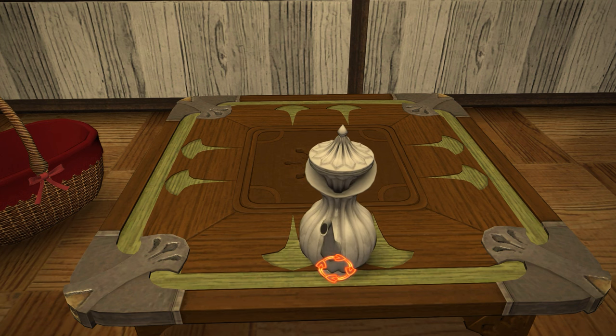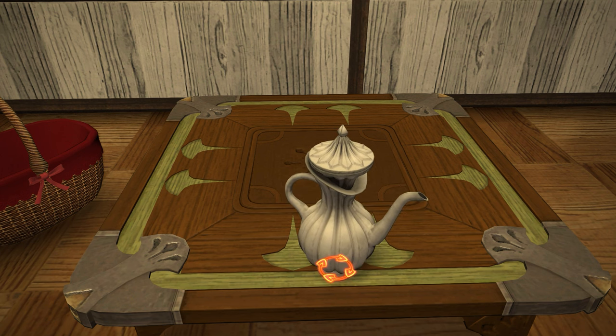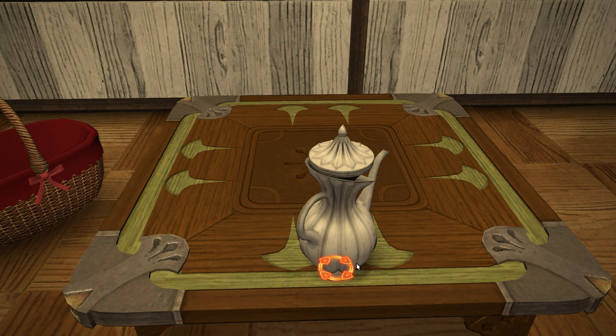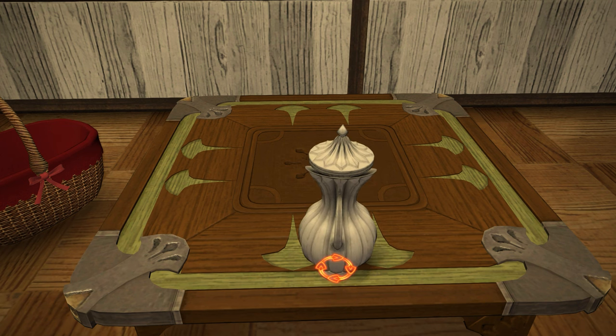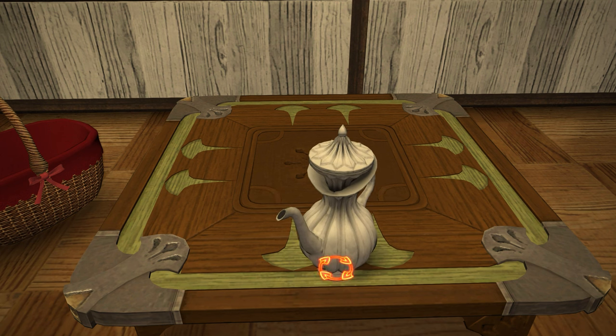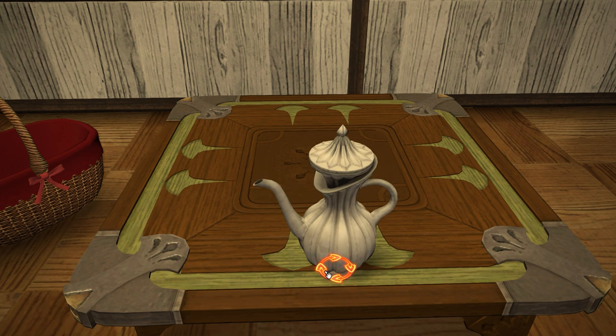Like maybe water would be in this, considering it's called a water jug. But I would probably put rum and coke in there. Imagine just having a picture of that. I kind of want this in real life, not going to lie. I like the sort of ribbed decoration on the side — it's quite nice actually. Would this be made of metal or porcelain? Probably porcelain. It's a nice item. There's not much to talk about on this one, so we're just going to leave it at that.